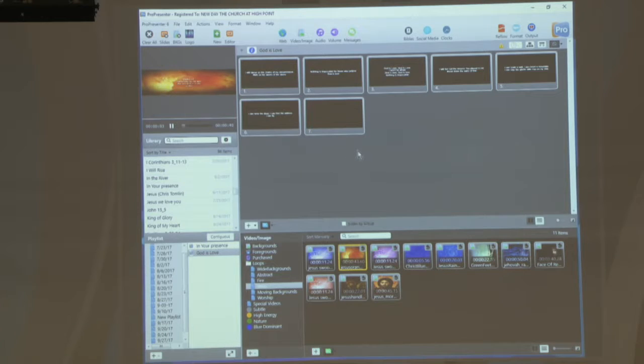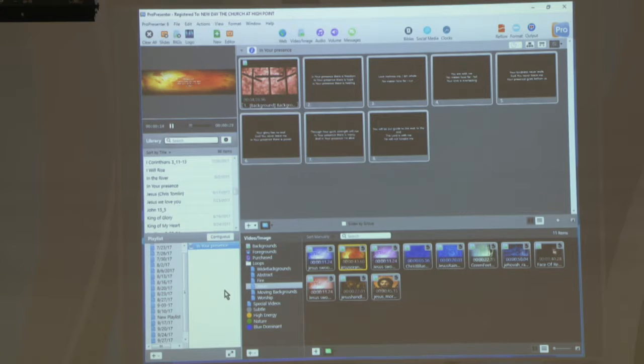So how do you delete one of the songs if you pull the wrong one over? If you don't want one, just right click and remove from playlist. Okay. And it'll take it out of that playlist. Anytime you add a song, it automatically goes to the playlist that you set, the last one? As long as that one is highlighted. So if you see here, 10/1 is highlighted. So that's the one that you're adding to. Make sure it's highlighted.